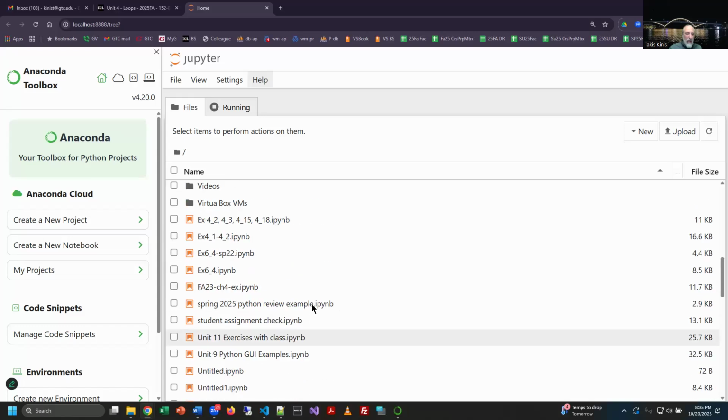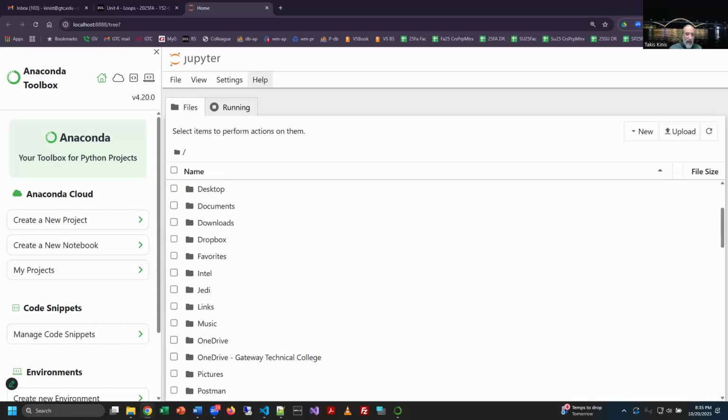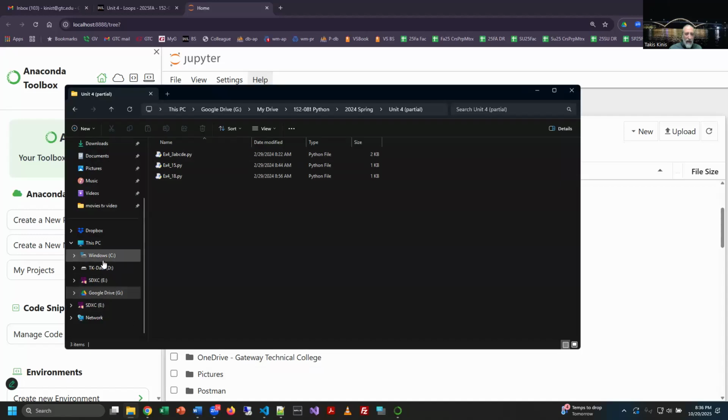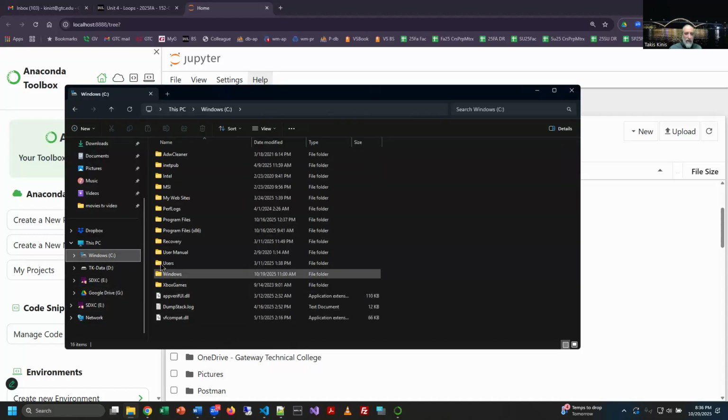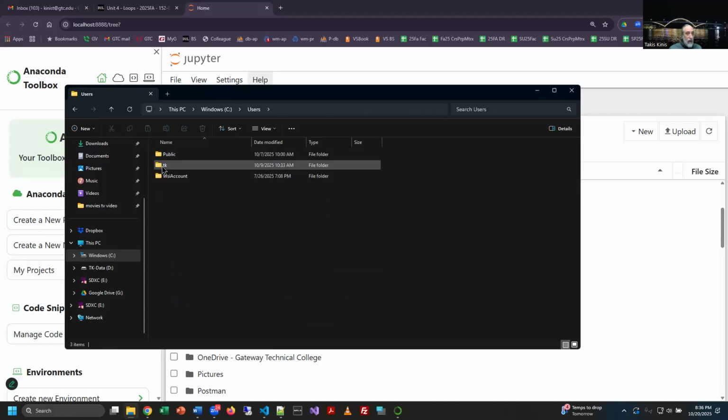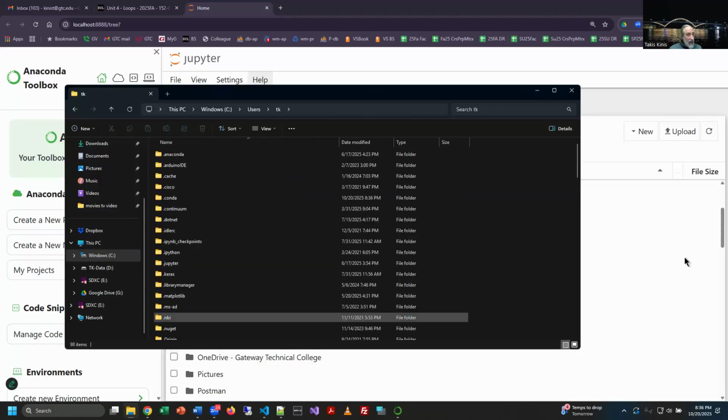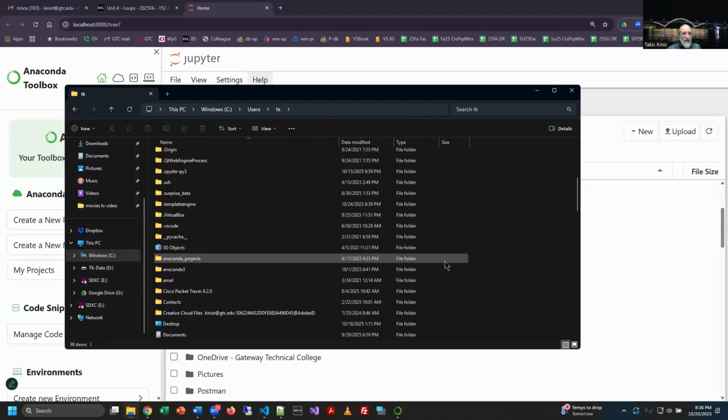Now, the location where these notebooks get stored, I do want to bring up a file window here just so you can see where this is. It lands you in the root of your user account on the C drive in Windows. It does the same thing on the Mac, if I'm not mistaken. It's been a while since I've used the product on a Mac. But when you store your notebook files, it by default puts them here, which, guess what, is not the normal place where we put stuff.